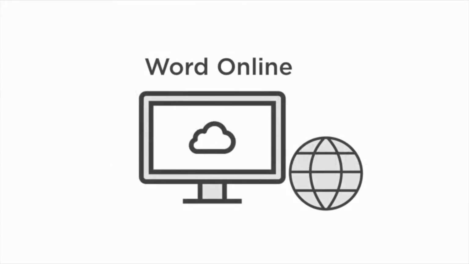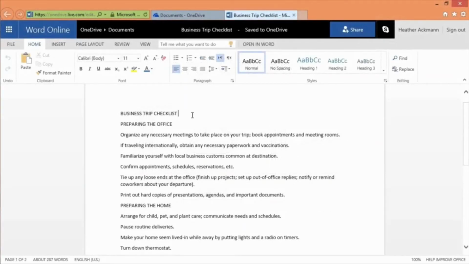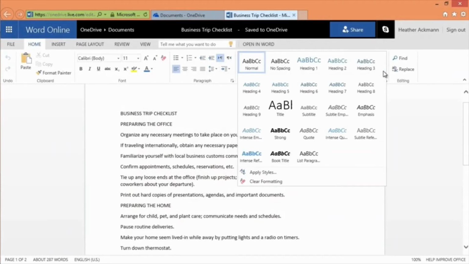Now, let's explore what we can do with styles in Word Online. In Word Online, here are the styles that are available to use. You have your basic paragraph styles. The normal style, which is applied to all text by default. In fact, most styles that follow are based on the normal style, meaning that these styles follow the normal style plus a few additional formatting options. In fact, if you change the normal style, many of these additional styles will update to reflect that first change.